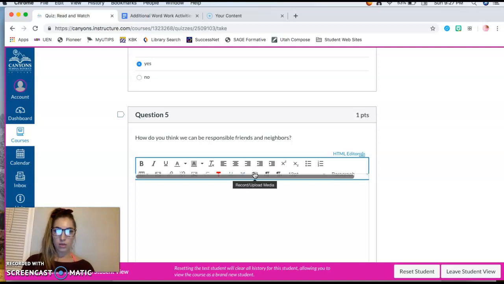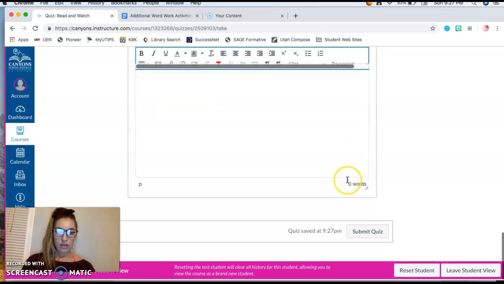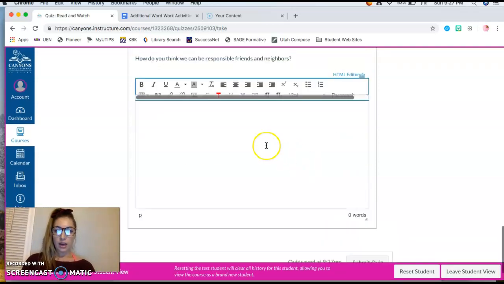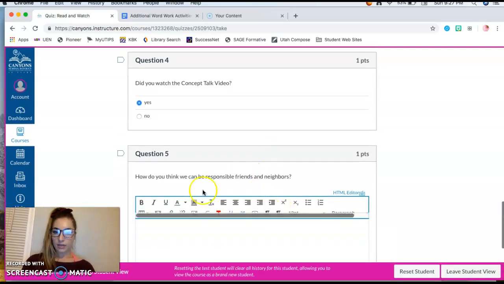Some of you have been uploading different media options, and some of them for some reason don't pop up on my computer. QuickTime seems to be totally fine, but that's the easiest way to do that. This just inverts the camera, so I'm not going to press it. I don't know why it makes the camera do a funny thing. But you just have to press that, and then you'll hit record, and then just make sure you hit submit quiz. It's not going to give you full points because I have to go in and grade that question, so don't be nervous about that.